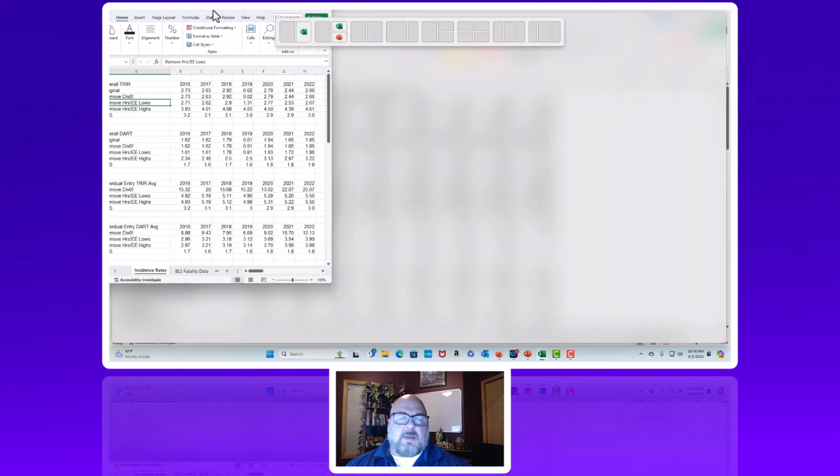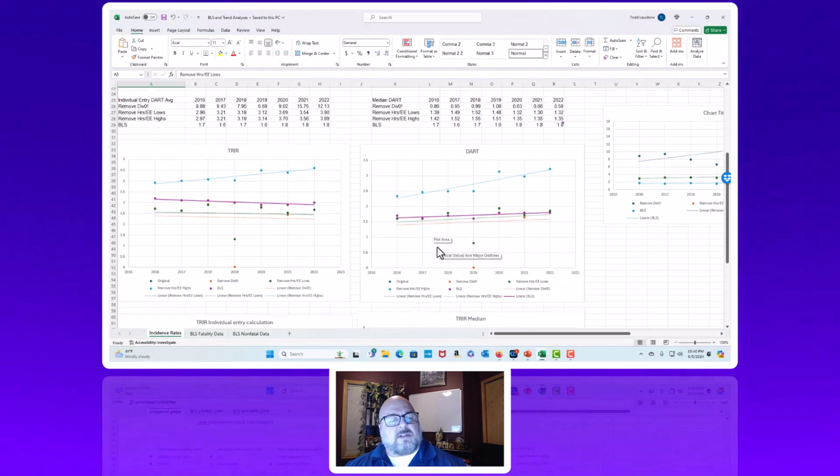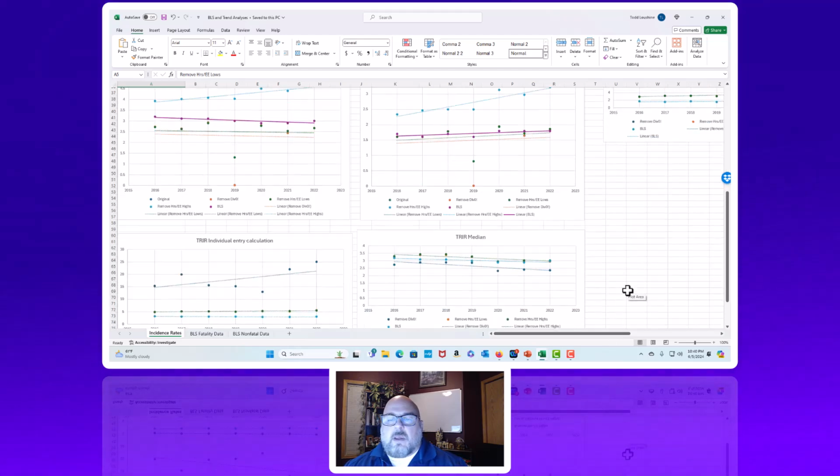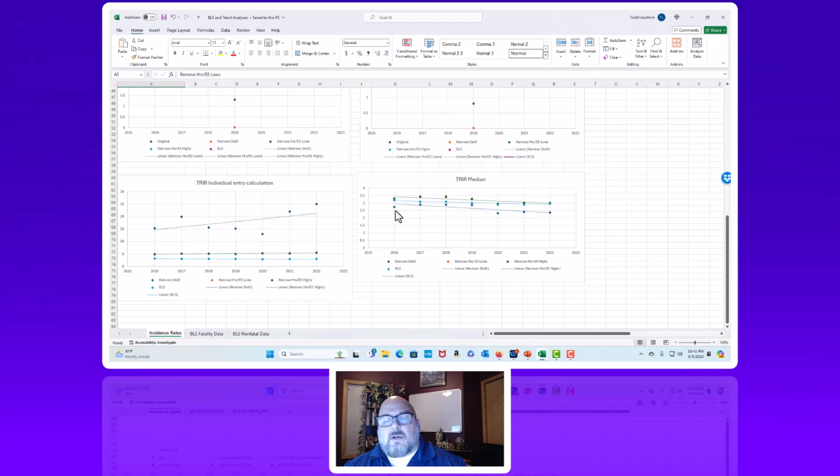I also have another, which needs to be corrected. This is what we put together right away. You can see the trends of things. And this is each version of how we adjusted it. So if the Bureau of Labor Statistics is purple, it's right here in the middle, looks like it's going down. Our fully corrected is light blue. It looks like it's going up. Same with here, though their line looks like it's going up slightly. May have to correct that. The median is here. It looks like the median is going down. That would be green. Yep.